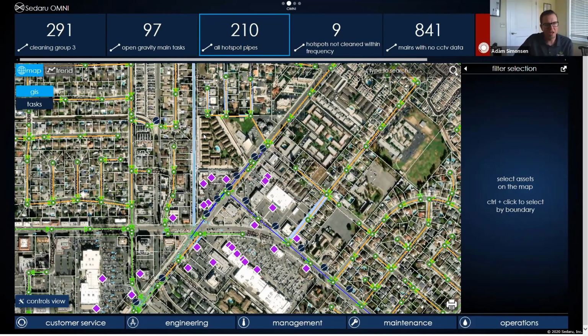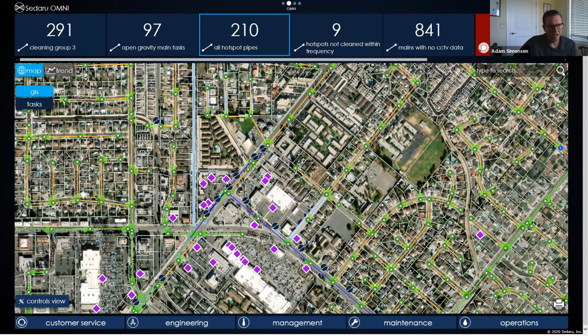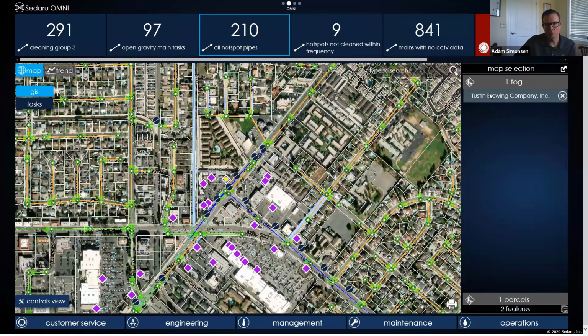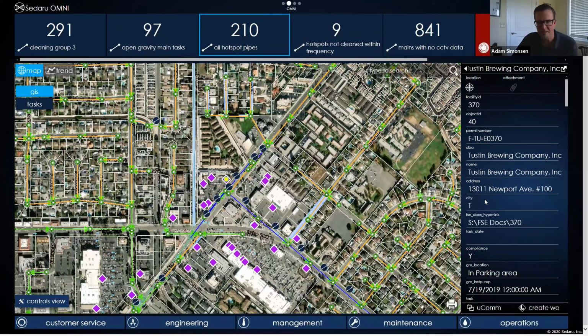What's also interesting here, with this spot that we zoom in on, you can probably already tell what's a little different. Why are some of these hotspots? All of these purple locations in here are actually food service establishments within the city. Let me go in here and take a look at one of these food places, in this case, a brewing company. I can click on that and I can see all the information around that particular item.